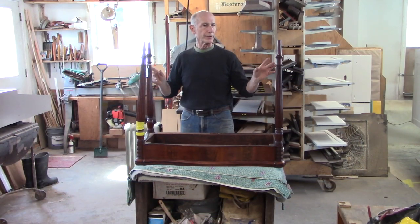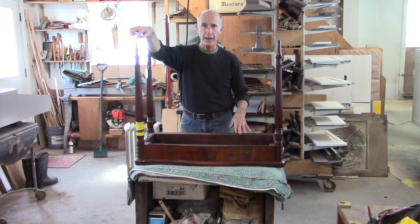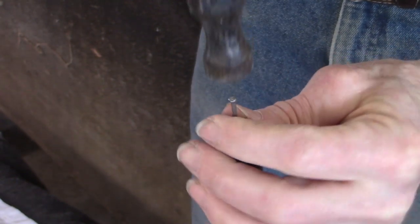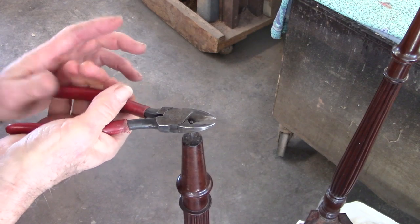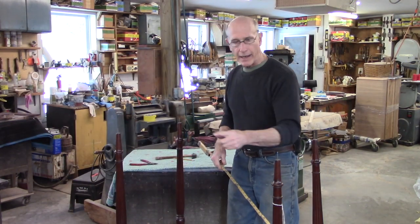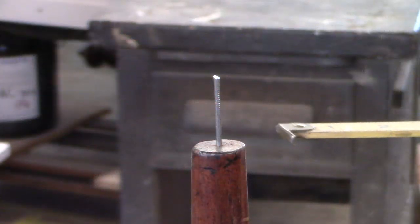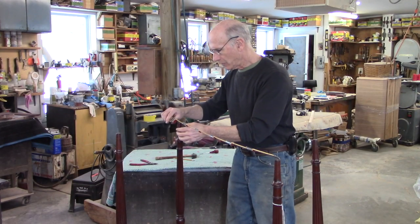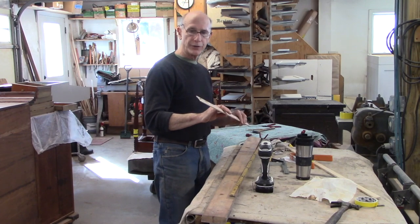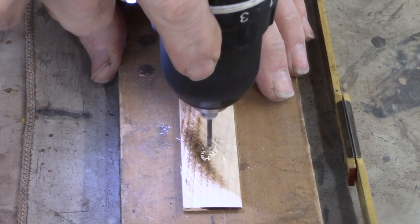The first thing I want to consider here is when I glue this leg up, where is that going to end up? Conveniently, these legs have the original holes in them from the turning. Now I'm going to measure this diagonal. I've got to assume that this diagonal is correct. We all know what happens when you assume, but I don't have anything else to go by. 35 1/4. Got a nice piece of scrap wood here, and I'm going to drill two holes in it exactly 35 1/4 apart.